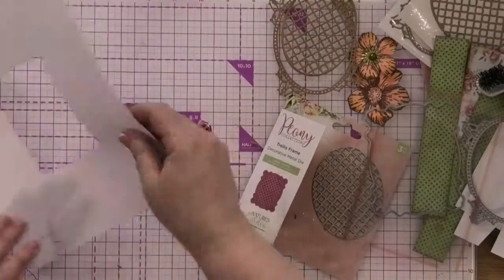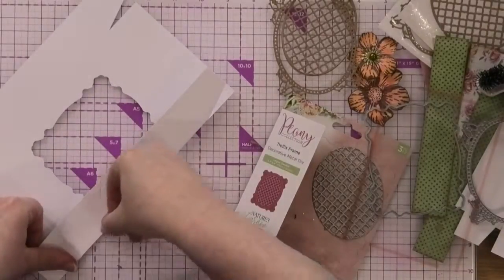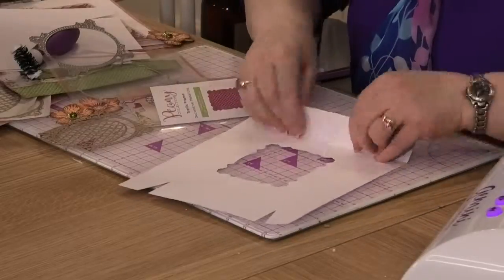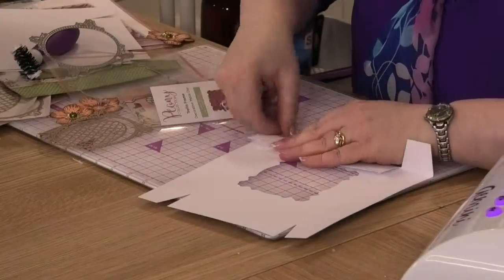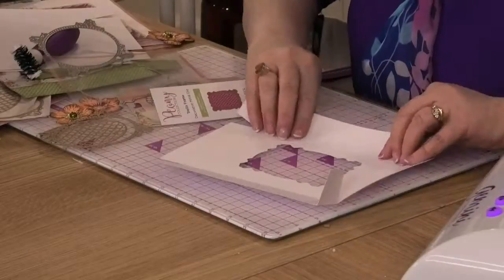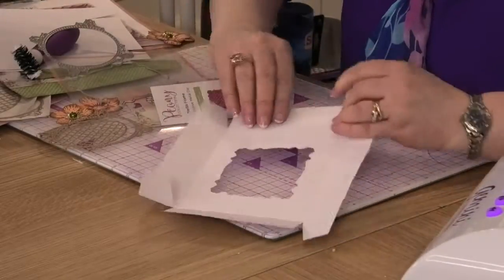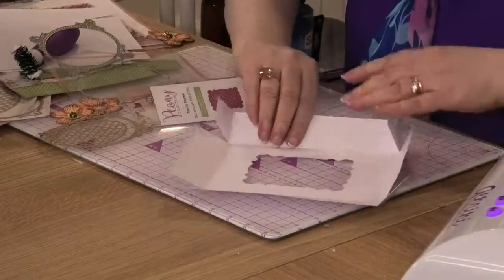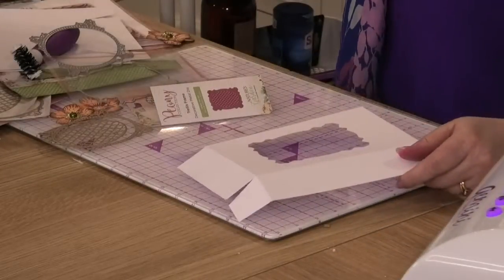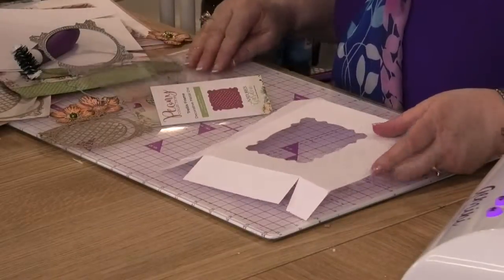So first things first, let's fold, put my bone folder somewhere safe, that's fine. Nails were invented before bone folders, so we'll just use that. It is handy having nails which are rock hard, but use your bone folder at home. You don't have to use your nails. The other thing which is an absolute blessing these days are those fantastic scissors that Leanne has created, which of course I put somewhere else really safe, which I'll show you maybe later on.